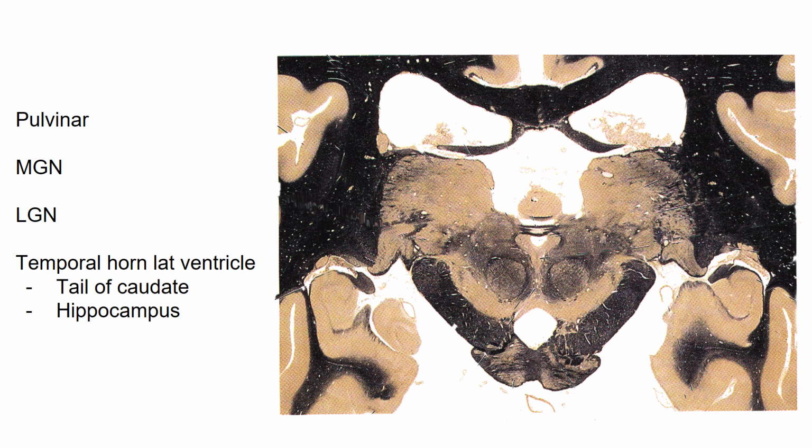Okay, so now this is what I was talking about with how it seemed like in the last slide, your pineal gland wasn't all the way there yet. It's like you just barely scratched the surface. So here's where you can see it really well. You can also see the big posterior commissure. So now you know you're very far back in the brain. You can also see that we've gone over the hill, seen over the horizon of this pes pedunculi. Now we can see the MGN really well. MGN, LGN.